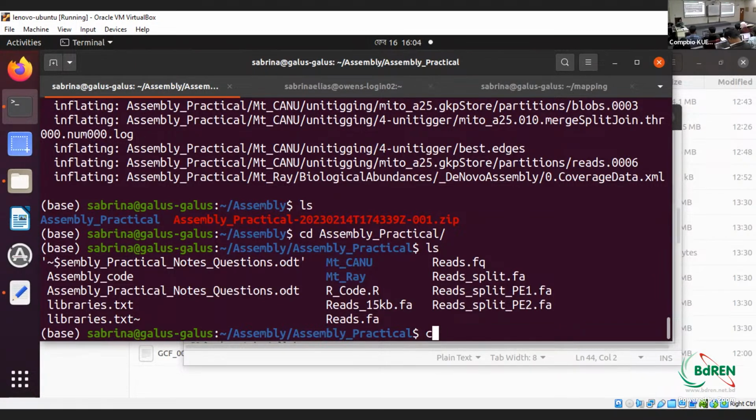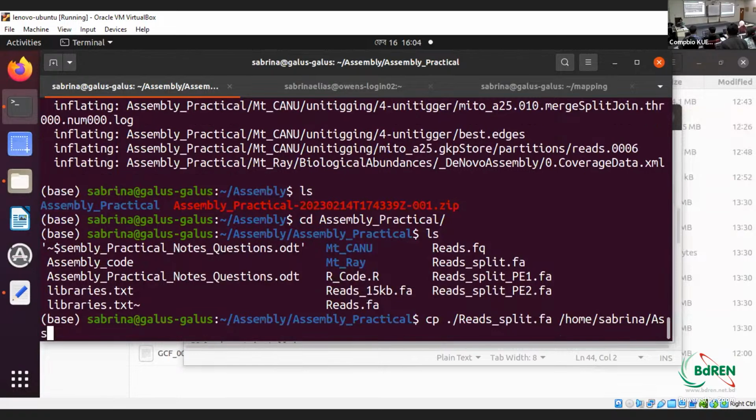Just copy cp ./reads.fa to the main assembly folder, which is residing inside the home assembly, like this.